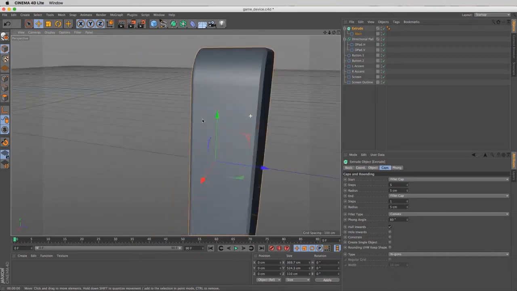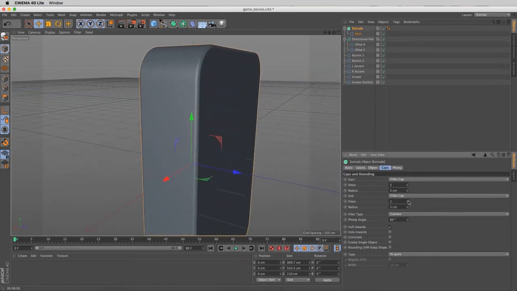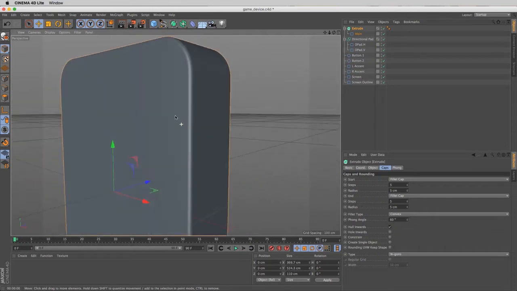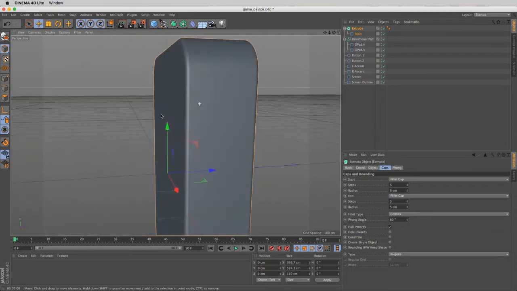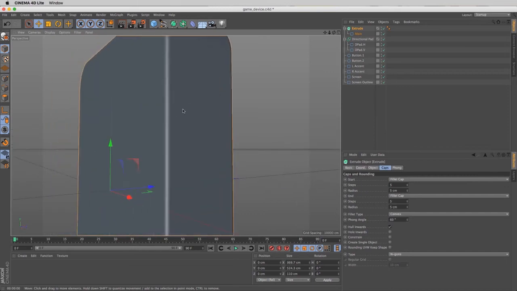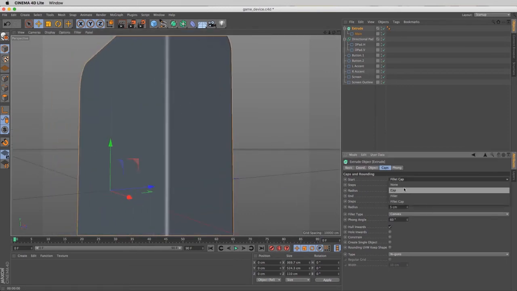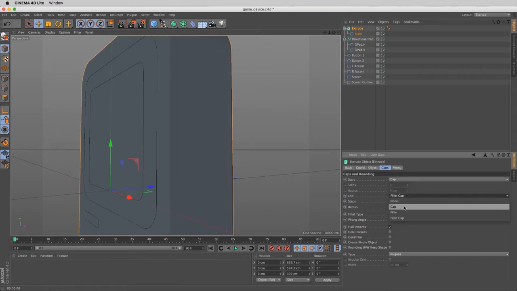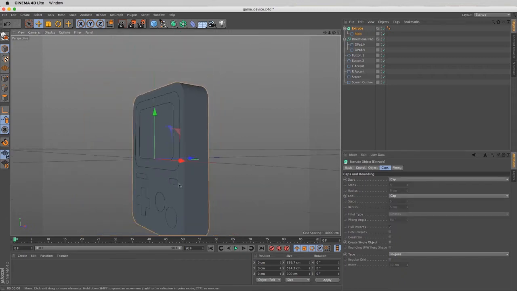And that's on the front. And then on the back, I can also increase the steps to round out that back. So on extrude objects, the front and back face of the extrude object are known as the caps. And the fillet caps, or the bevel, is known as the rounding. So for this instance, I'm going to just keep normal caps. I don't want any rounding or anything like that.